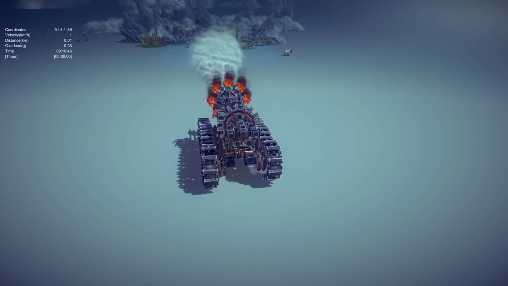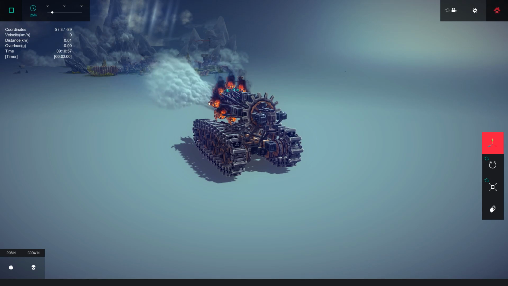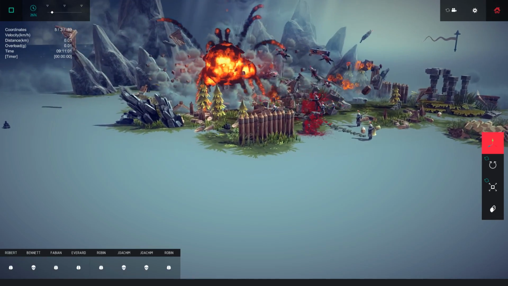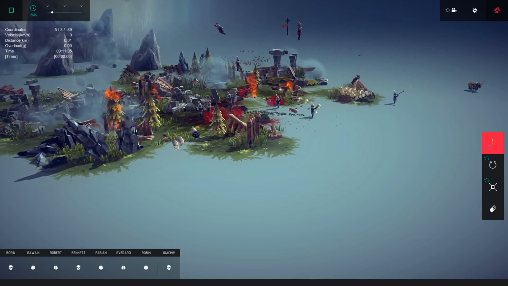Usually, when it comes to tank designs, they're a little bit wonky. This one, not bad at all. Let's slow it down just to appreciate the speed of this thing. Like, god damn. There it goes. And, oh, beautiful explosion. Taking out the vast majority of the humans there.